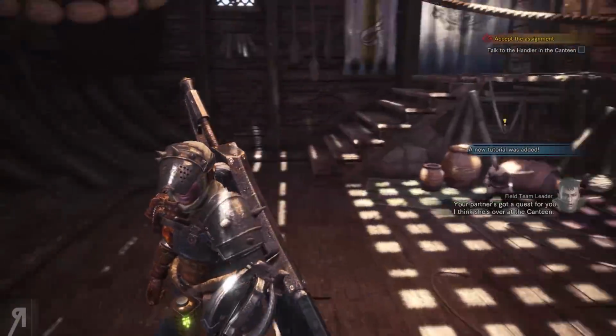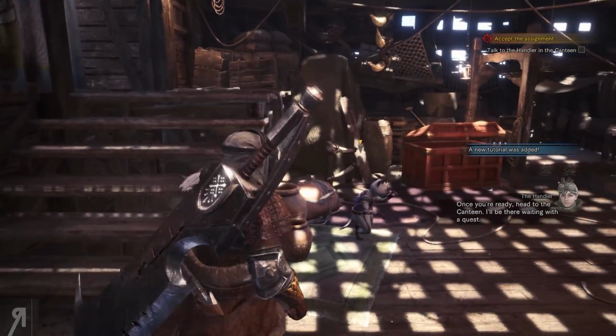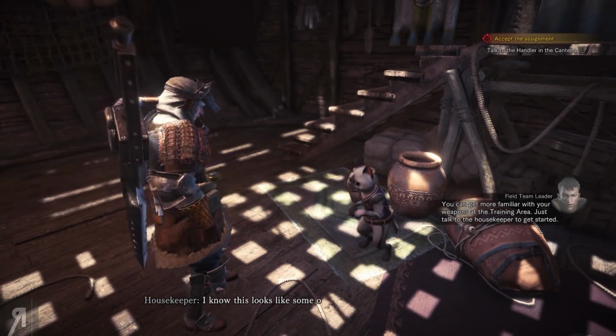Your partner's got a quest for you. I think she's over at the canteen. Once you're ready, head to the canteen. I'll be there, waiting with a quest. You can get more familiar. We should probably speak to the housekeeper here, though. Just talk to the housekeeper to get started.